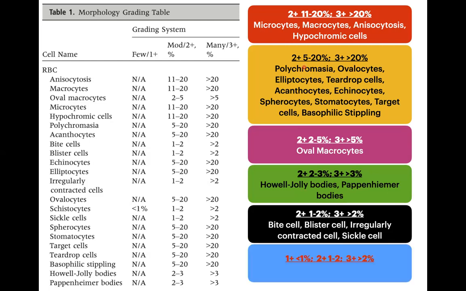And the last and final abnormality is schistocytes. Even when they are less than 1%, you have to describe them. That is the only abnormality that you have to describe when it is present at less than 1%. At 1%, you have to describe the oxidant damaged cells. And above that, at 2%, you have to describe oval macrocytes and the RBC inclusions, barring basophilic stippling. I hope this chart will help you remember these things.